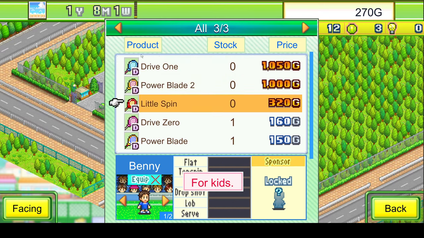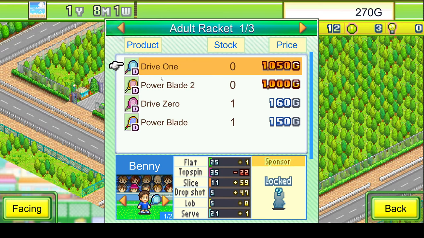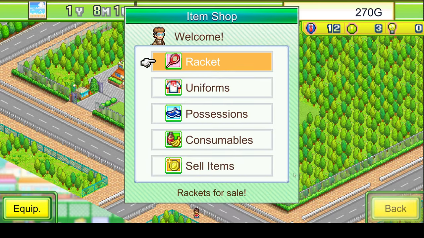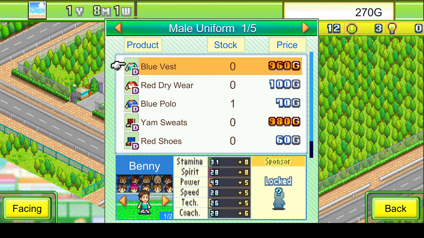Too costly. Power blade, etc. No. Can we keep the eye by else? No. I don't want my racket. Come on. Okay. Not used to choose this back button here.